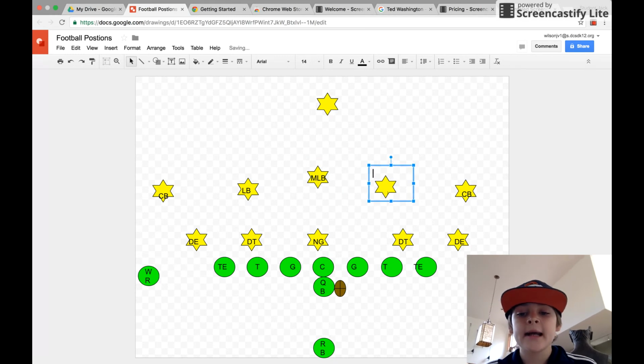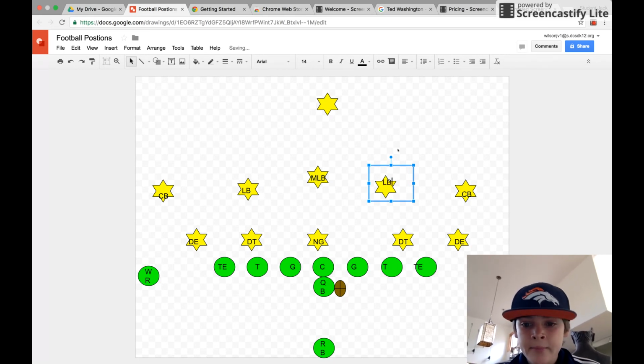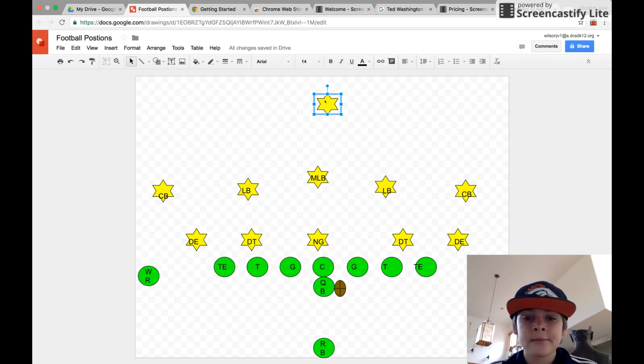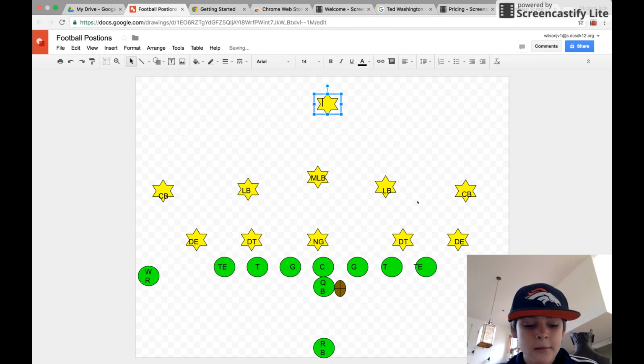Now this guy, again, is technically the right outside linebacker, but again, that's kind of complicated with the acronym labeling, so we're going to label him LB. Now, on to the last guy in the defense. I'm going to squeeze him in real quick. Safety, pretty important part. He just kind of goes with the flow of where the offense is going, so we're just going to label him S for this video.